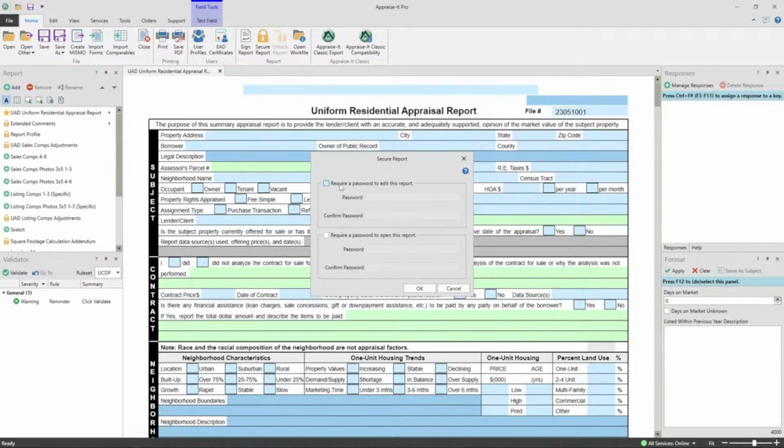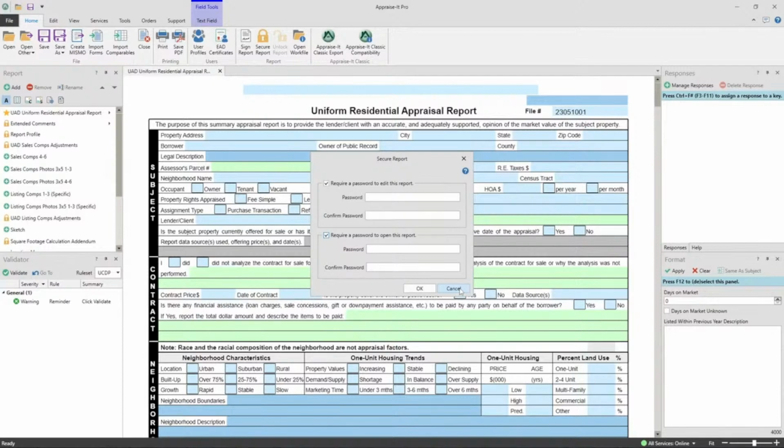So the way this works is require a password to edit the report, require a password to open the report. And you can make them two different passwords if you want. If you want them to be able to view it but not open it up for editing, you can do that. Or you can just put one password on there and open it up for everything. When you put this password on there, it is going to use military grade 256-bit encryption on the report so that when you save it as a report file, you'll be able to send that report file to somebody else over email and be assured that it is completely and totally secure.